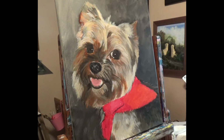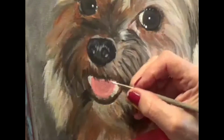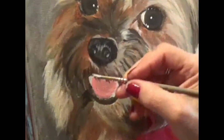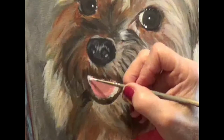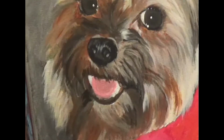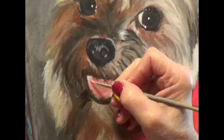Now, his teeth, I'm going to put white in there, but I'm going to put just a real small amount of the umber in there that you're not even going to see, probably. You don't want it to be pure white, but it's going to look white here. His little teeth. That comes around. And then this one up here. And I'm going to bring out his little tongue a little bit more here. His little tongue. Kind of comes out like right in there.